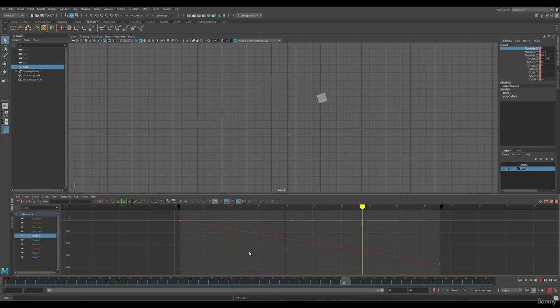Now our horizontal position and rotation are changing at a constant speed. We only looked at our translation y curve, but we haven't changed it. So let's go back to it. And in this curve, we want to do something a little bit different. You see, if I were to change this curve to a linear, our cube's movement at the highest point would look very strange and unnatural.